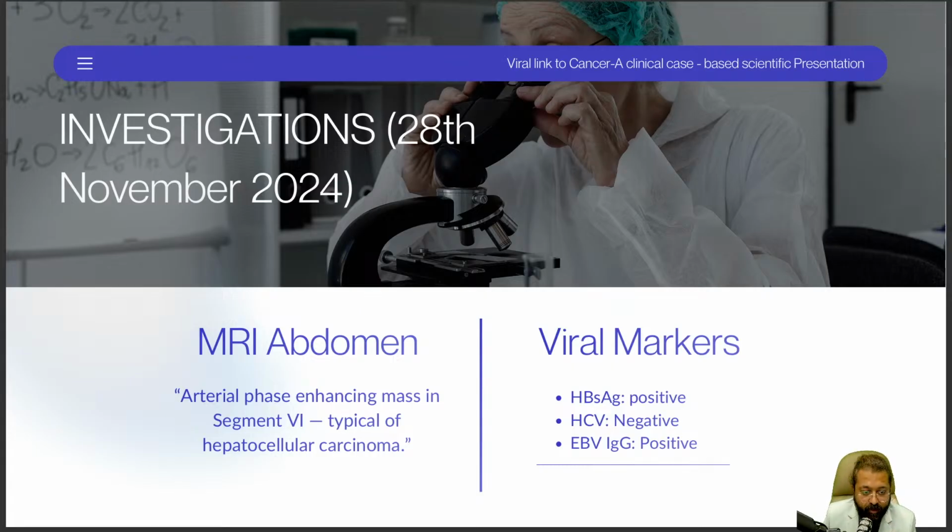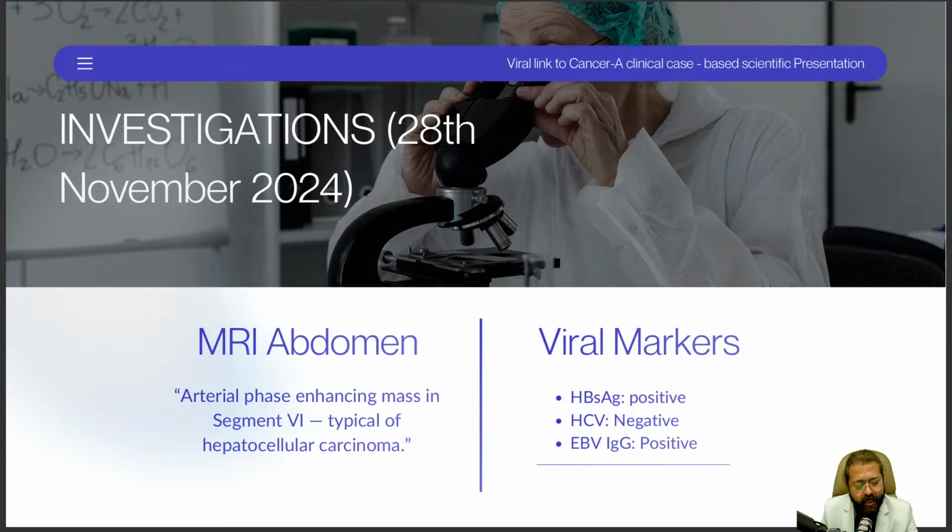I just wanted to say something about EBV IgG. Let me explain what most doctors understand about the IgG concept, and what my understanding is. If EBV is absent, then IgG and IgM will be negative. But when EBV IgG is positive but the viral load is negative, it means the virus has already impacted that individual. Now that virus has gone out of the body, but it has already changed the terrain, or an epigenetic shift is already there in that patient. This is all scientific. If you Google it, you will also get to know what I am actually trying to explain.